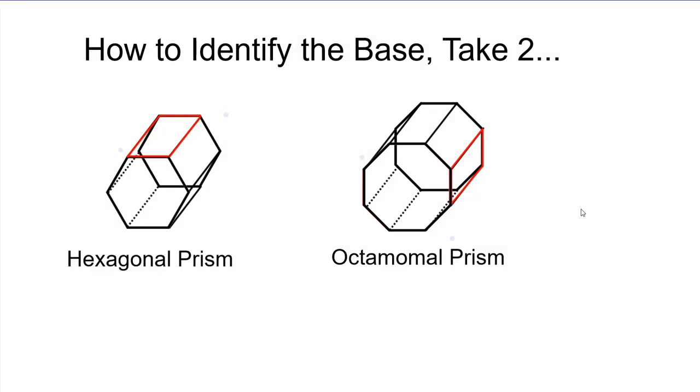All right. So yesterday, I realized there was still a little bit of confusion when it came down to identifying the base. And if you couldn't pick the right face of the polyhedron as the base, it kind of messes up the rest of the formula and your math. So when I thought about it, to me it's just so intuitive picking which one is the base, I never really had to give much thought to defining what makes something the base or not, and I actually taught you wrong. So I came up and found a few counterexamples to what I told you yesterday.